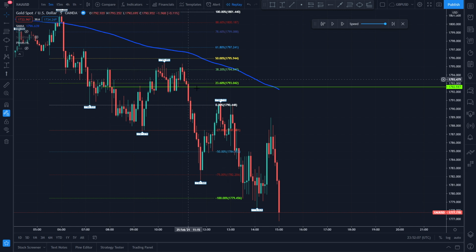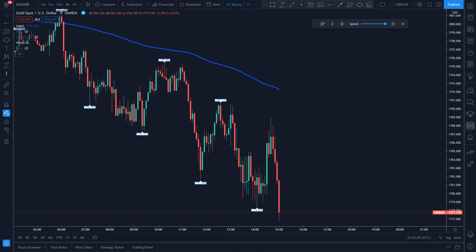Because these areas can also act as support and resistance. As you can see, we started resisting a lot at the 38.2. So this is actually an even stronger confirmation that the market will drop at these levels here. So you can enter at any given point once you get your candlestick confirmation. All right, so let's look at an uptrend at this point.